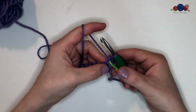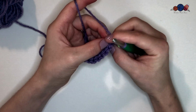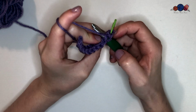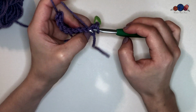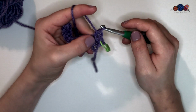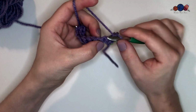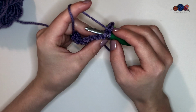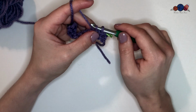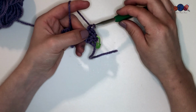All right, so after you got your stitch marker in place, go to the next stitch, this next V. Insert your hook through both, yarn over, and pull up a loop. Now you have 2 loops on your hook. Yarn over and pull through 2. Go to the next one. Insert your hook. Yarn over. Pull up a loop so that you have 2 loops on your hook. Yarn over and pull through 2.